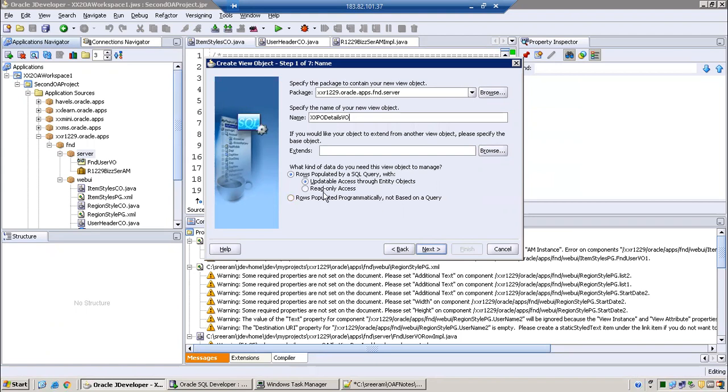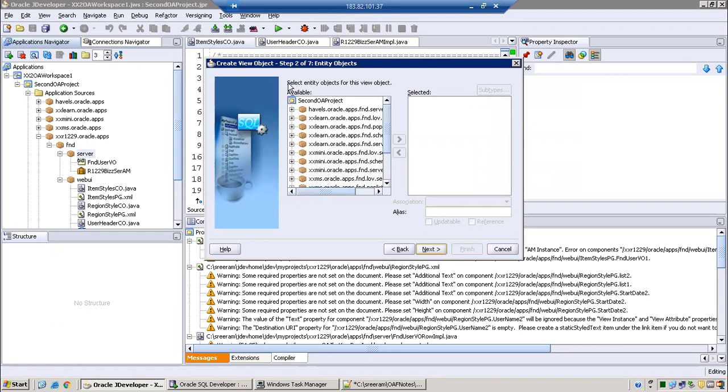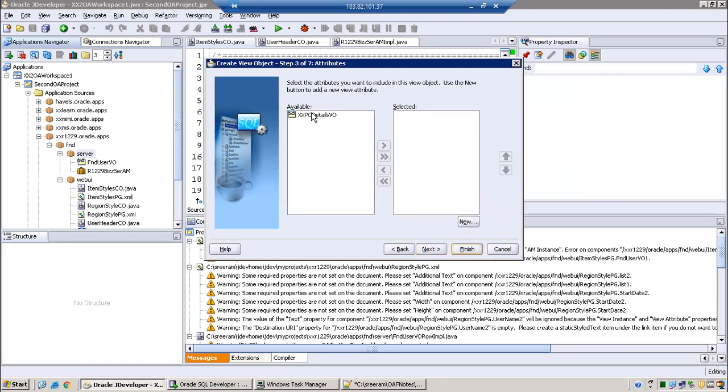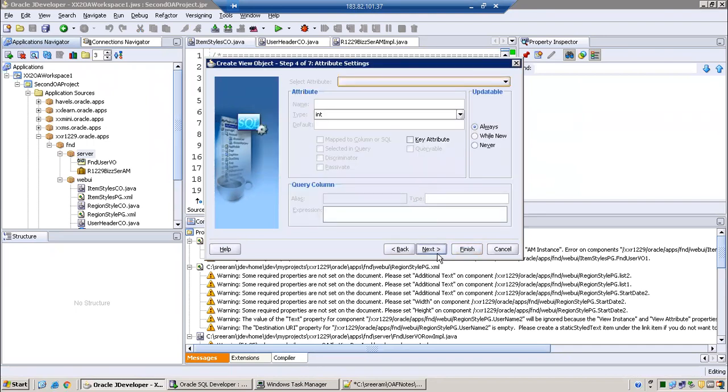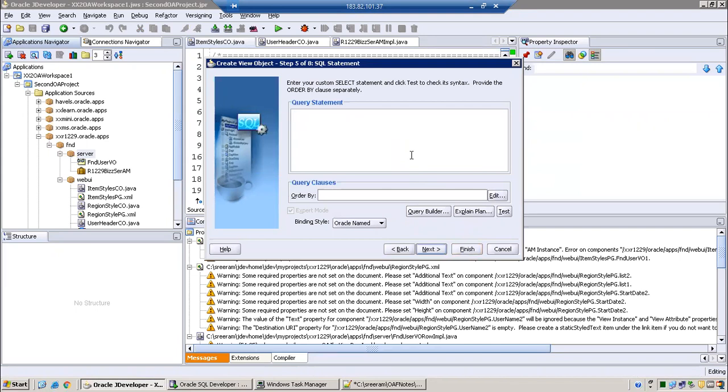And here, if you observe, let us say if I go with updatable access, let us see what options it shows. Okay. So if you see updatable access, I'll just go with this one, click on next. And now can you see what it is asking? Select entity object. Even if you don't select, let us say if I click on next, I have not selected anything. Later it is asking the query statement. It is kind of unnecessary understanding conflict.